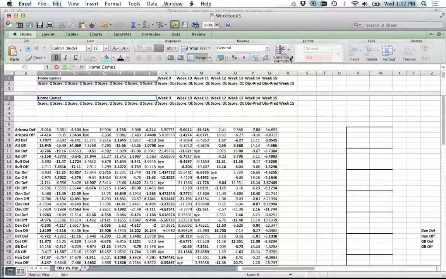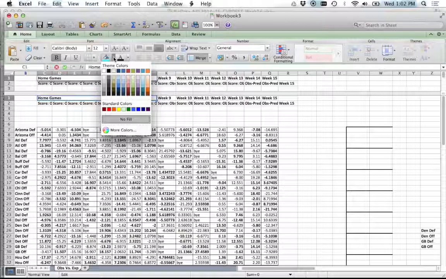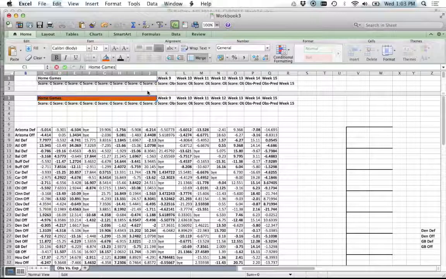Okay, everybody put that in, and we can also color anything we want. What do you want to color home games? They can't be red, because we can't be evil, not at home. Let's color it white. Orange. White's no fun.